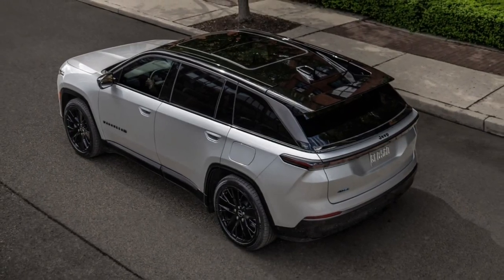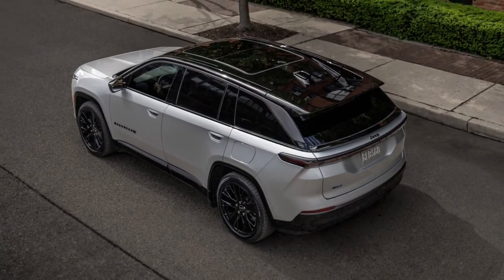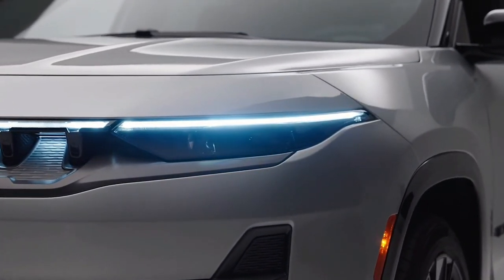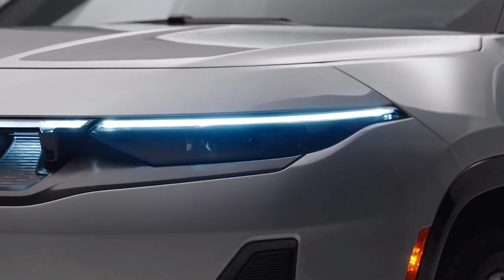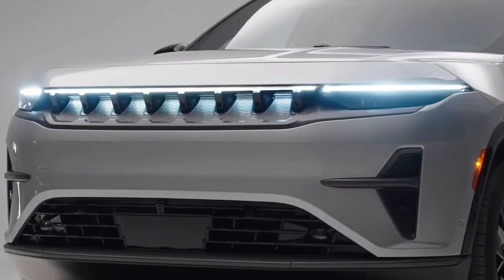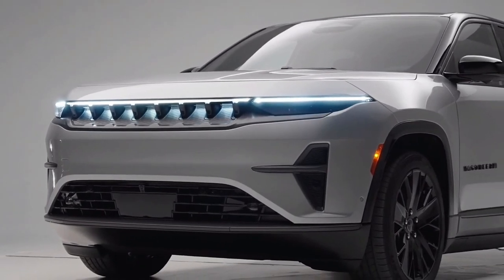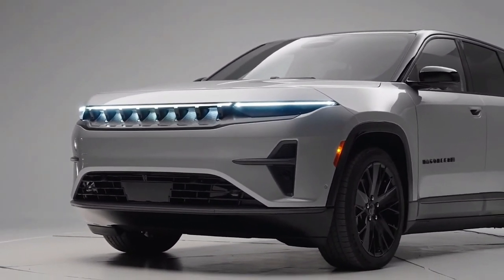We've previously seen various images of the upcoming EV SUV in concept form as it nears production. Jeep today released several new photos that provide a closer look at its pretty bodywork as well as our first look at its deluxe interior. As seen in the photos above, the electric Wagoneer should look a lot like the original concept from 2022.